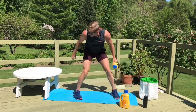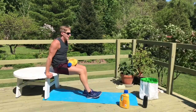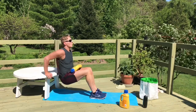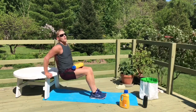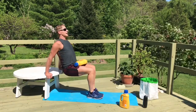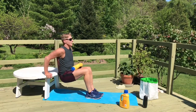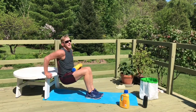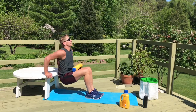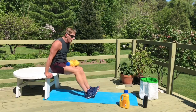Here's another option. Tricep dips, a little weight in your lap. 1, 2, 3, 4. Option. 10 more. I'm not going to be a fan of the number 20 after today. 4, 3, 2, 1. Woo!